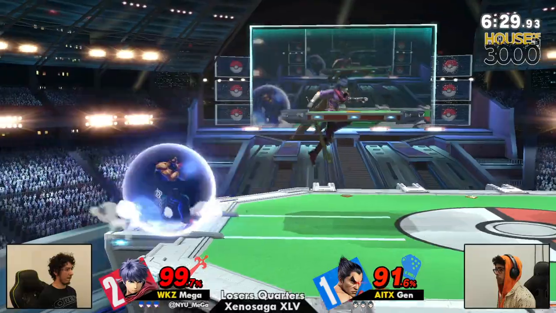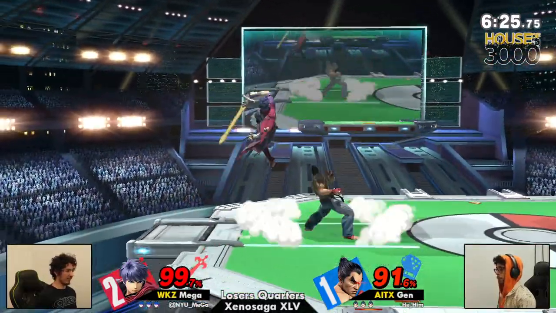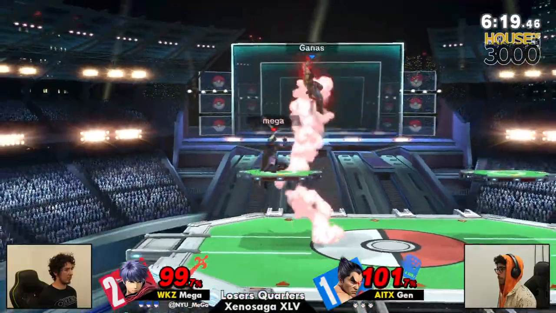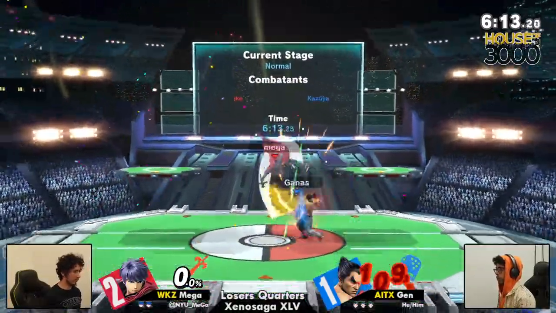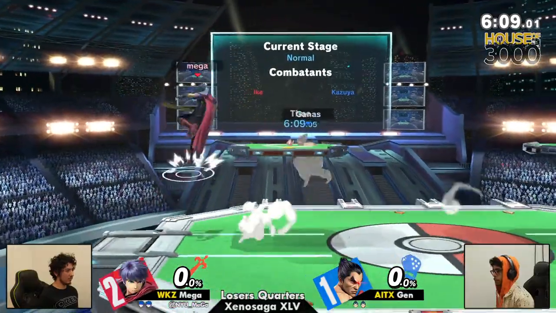I'll try bracket real fast. Everything's fine. Everything is going wonderfully right now. We've got pretty much even game so far. 90% on both parties, still on first stock. Mega patiently waiting out and getting that down tilt, but it's electric into up B. Gen is going to be taking first stock in this actual game.